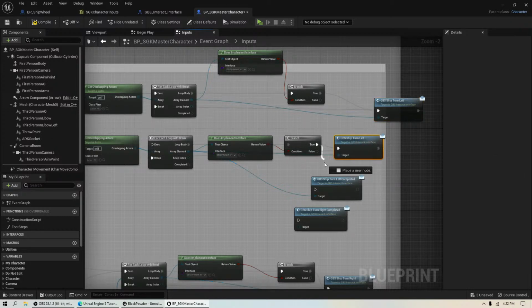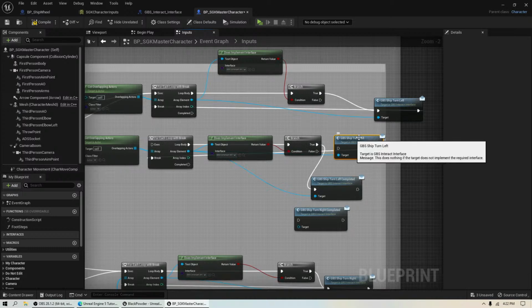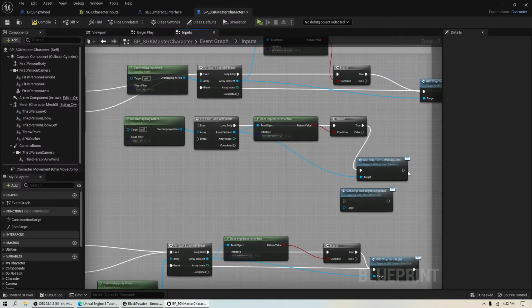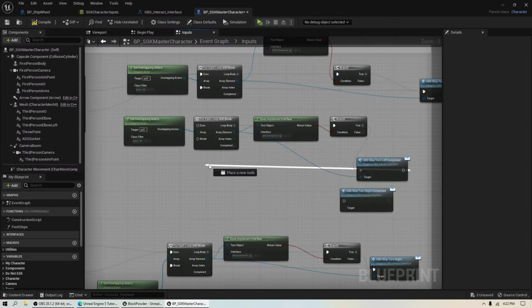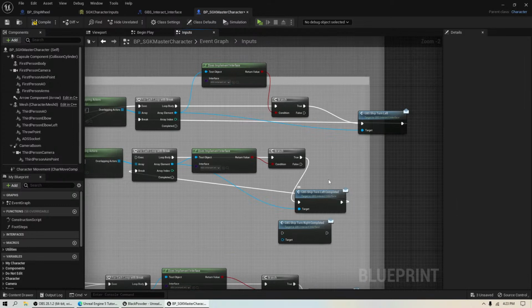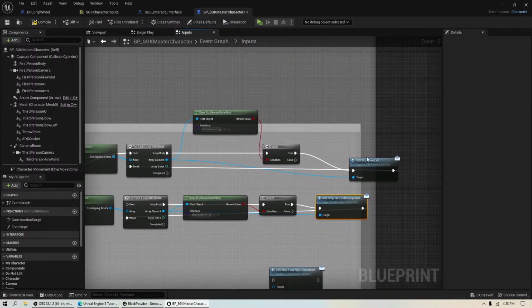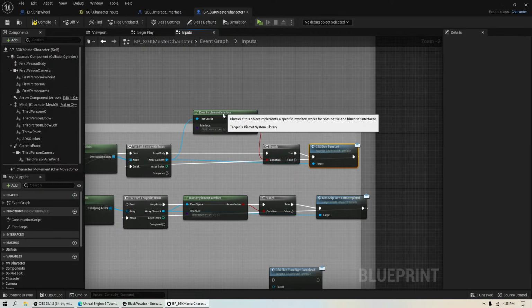The branch goes into there. This gets deleted. And this goes back to the break, right? So that goes there. This goes up here, and that goes there.